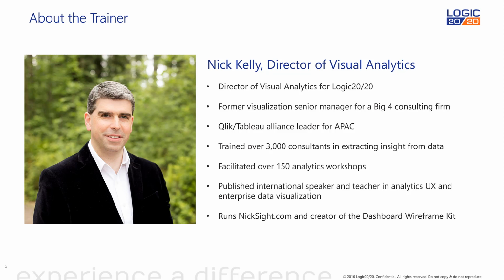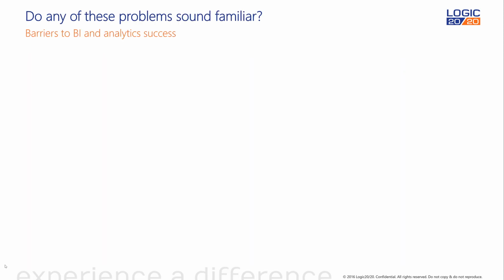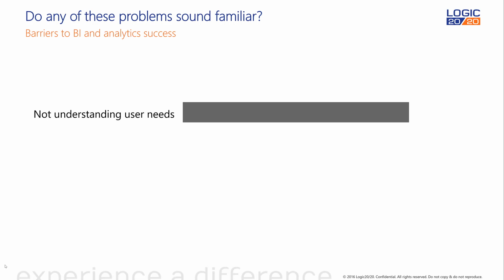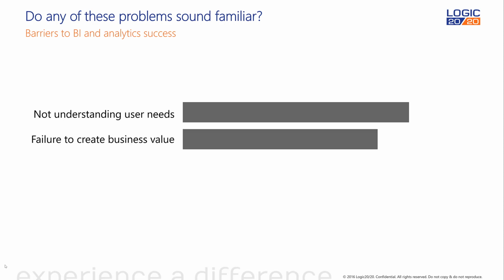So let's look at some of the problems that we're facing and maybe some of the reasons why you're on this webinar right now. Let's see if any of these sound familiar in terms of barriers you might be having to the success of your BI or analytics infrastructure, or program, or department. So you're not understanding user needs, or maybe the people who are building your dashboards and reports are not understanding them. You have a failure to create some business value.